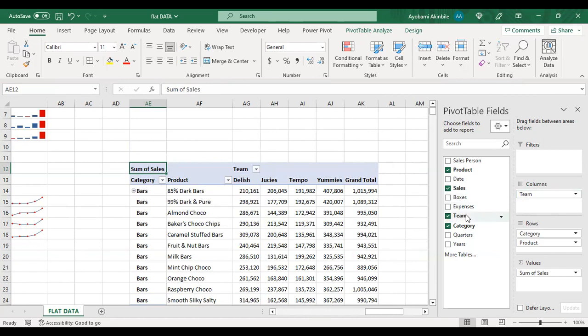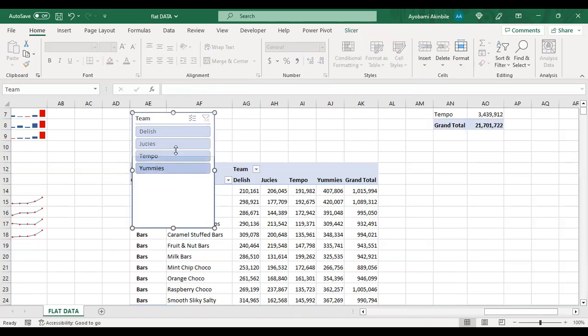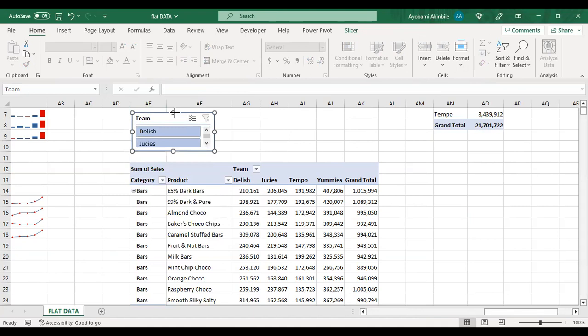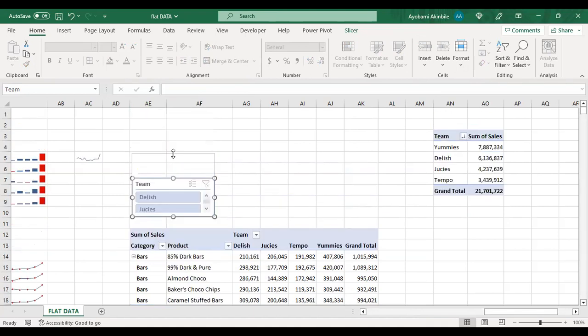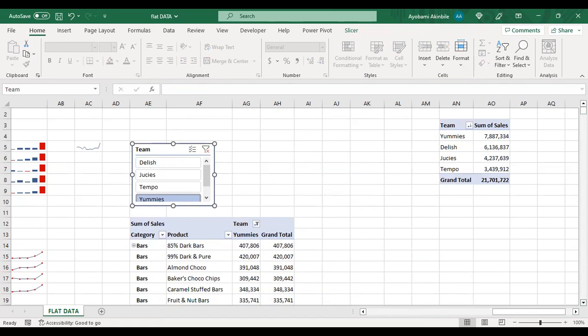So to have team as slicer, that is what I'm putting here. We just added team as slicer here. Can you see what it did now? Yes, I can see. So how I did it, did you get it, or should I repeat it? It looks like magic. No, I got it. It's clear for me.